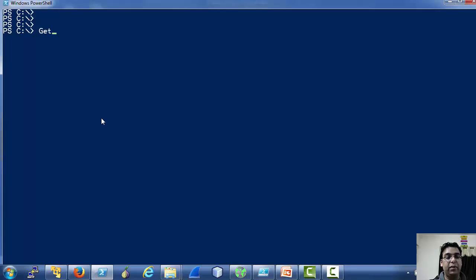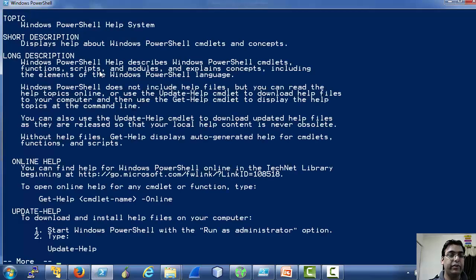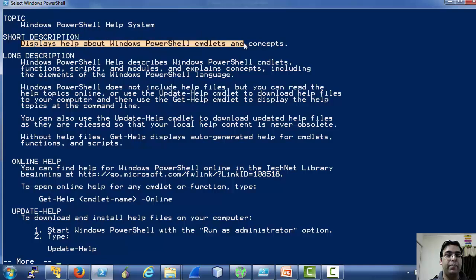As you can see, PowerShell supports tab completion. I just typed get-he and it completed the commandlet. We will pipe it to more so that it fits on the screen. So it is the Windows PowerShell help system which displays help about Windows PowerShell commandlets and concepts.